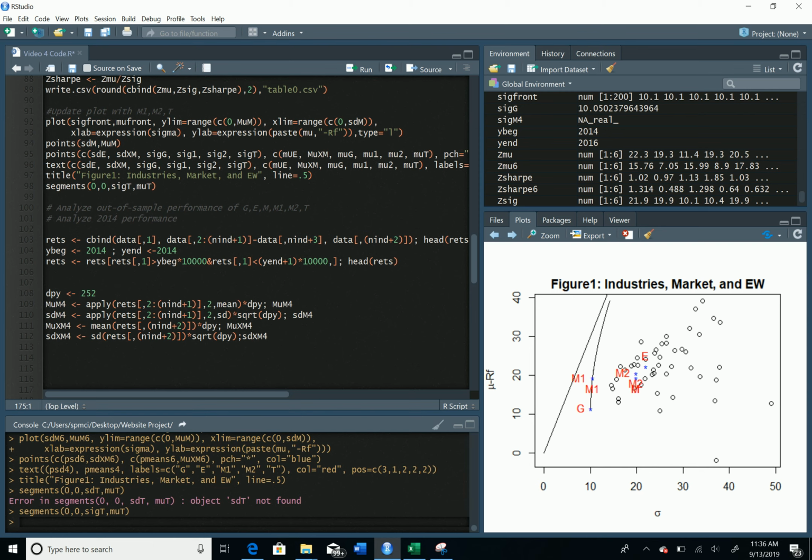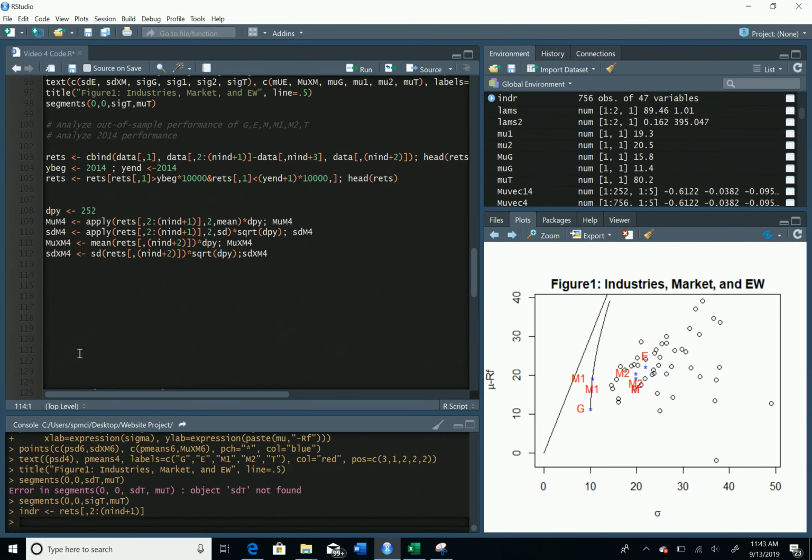The first thing we're going to do here is copy the code that we had above that defined our sample return data. The only thing we need to do here is change the ending year and the beginning year to 2014 because that's the period we're looking at. And you also want to update the variable names, and there's no need to go through these calculations because the sample statistics are calculated the exact same way as we did in video 1 or 2. Now it's important to realize we aren't changing the weights of the portfolio from our sample period because our goal is to analyze the durability or robustness of the various portfolios' performance.